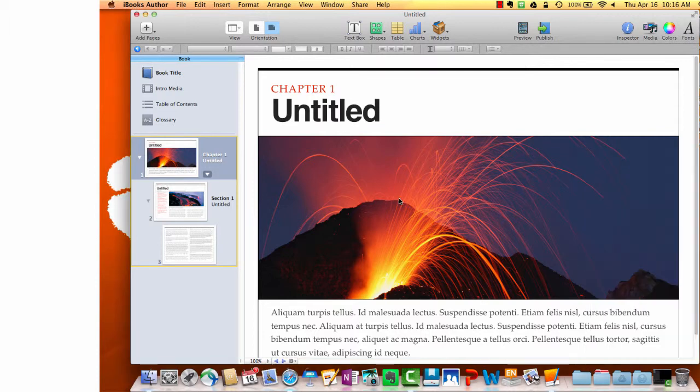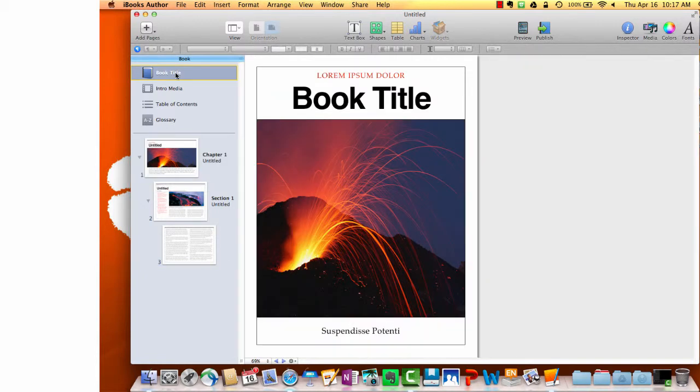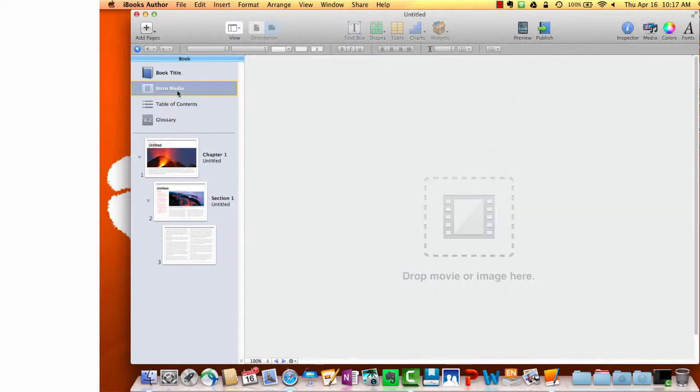Part 1 really focused on getting your first chapter laid out. In your templates, you'll notice that there is an established hierarchy already with the chapters, sections, and then the pages. I want to point out at the top that there is the availability to create a title page. And also unique again to an ebook is intro media. So if you have a video, for example, that overviews the entire book, you can also drag an image in here, but either of those types of media are basically an introduction to the rest of the book.